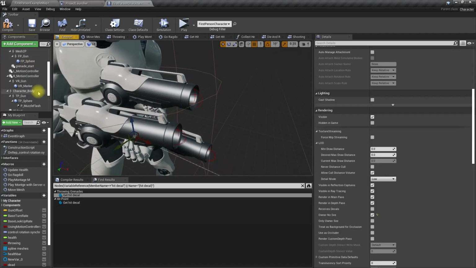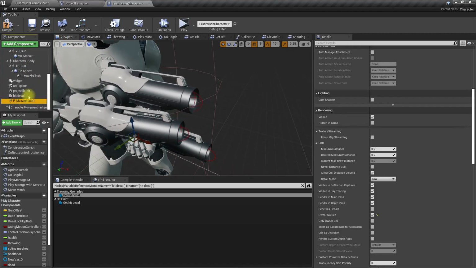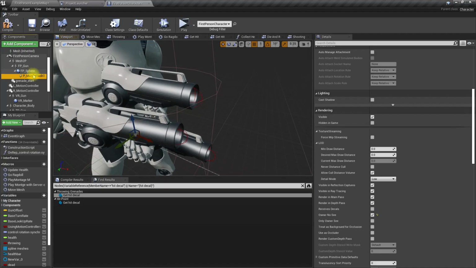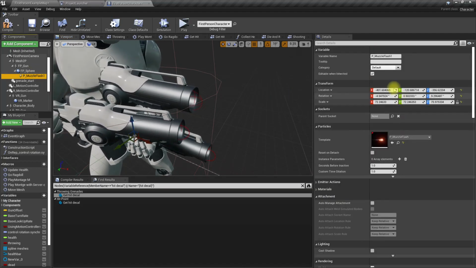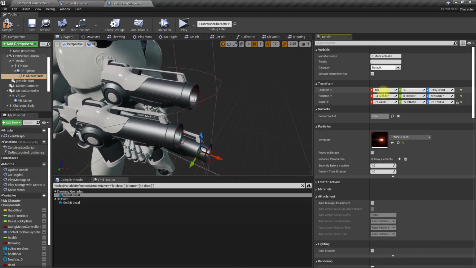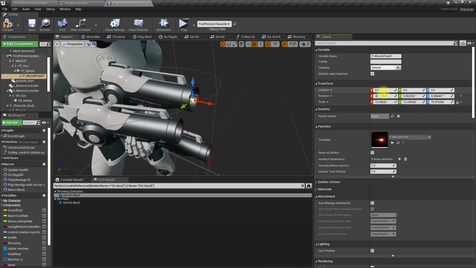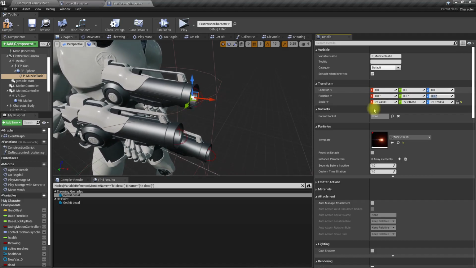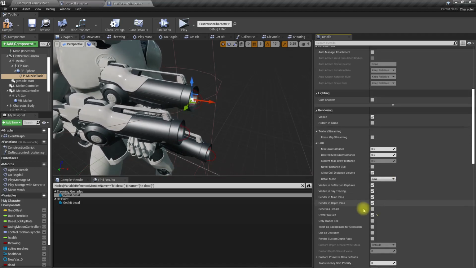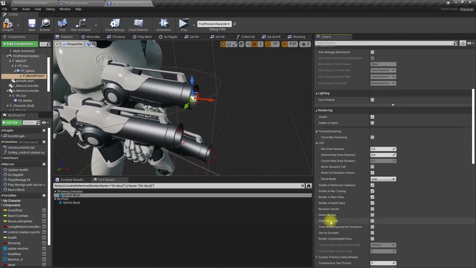Right, and similarly I'll attach another particle to the first person sphere as well. Set everything back to 0, and there I'll remove this and set only owner see.